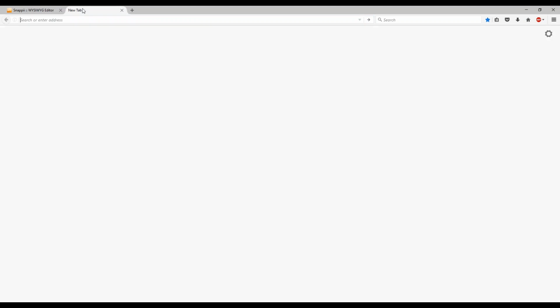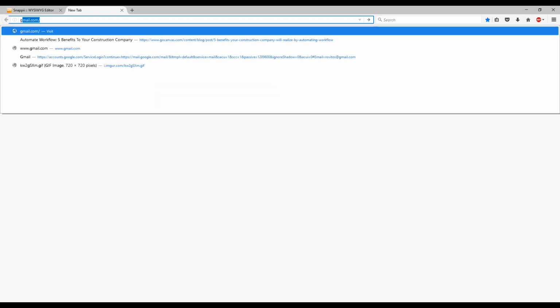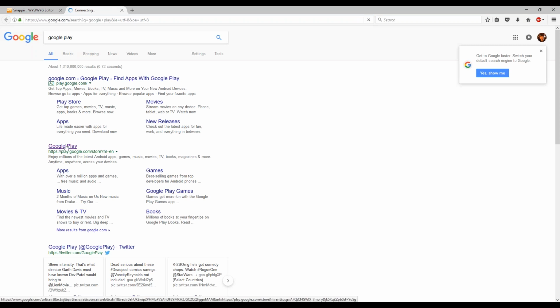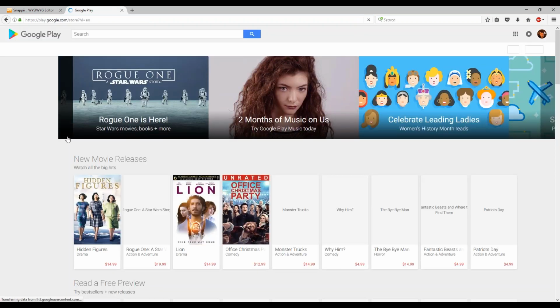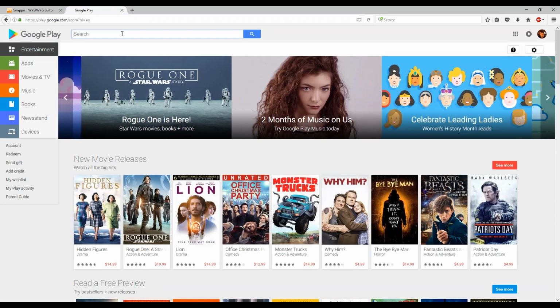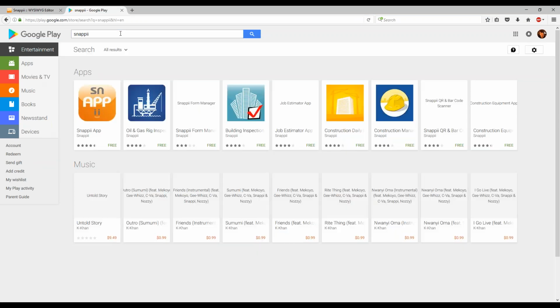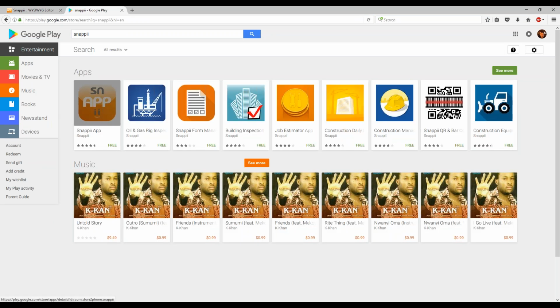Alright, so anyways, how you would get this onto your phone. It's pretty easy. You're just going to go to either the Play Store or the iTunes Store. So say I went to the Google Play Store. Pull this up on your phone, the same way you download an app any other day. Type in Snappy, and the first option that comes up is going to be the Snappy app.